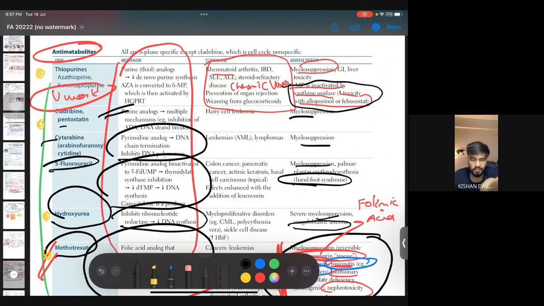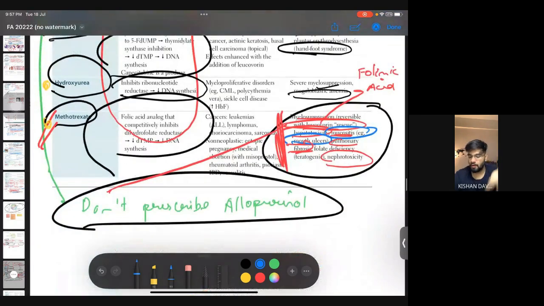In one of the UWorld questions, what they did was instead of using cytarabine, they gave this name. We got confused. Okay. So the other four are important, but this you cannot miss, you have to go through it. Okay. And in methotrexate, don't forget the folinic acid part. It came in my exam also. I was asked in the exam also, folinic acid and leucovorin, and in NBME also it has been asked so many times. Okay.